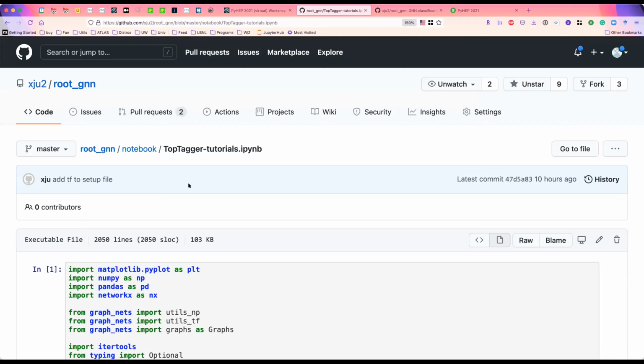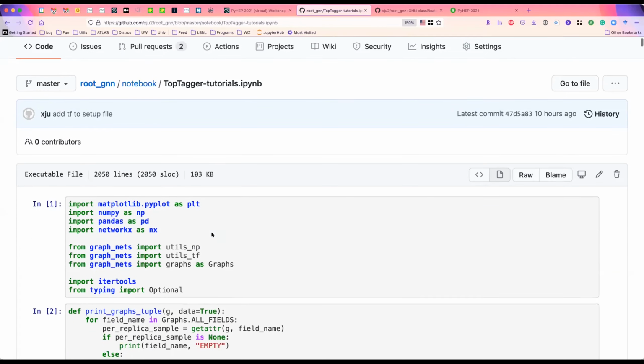But without further ado, I will just briefly talk about one possible way to use this package in a notebook. So the overall goal of this package is to facilitate the training of the graph neural network.